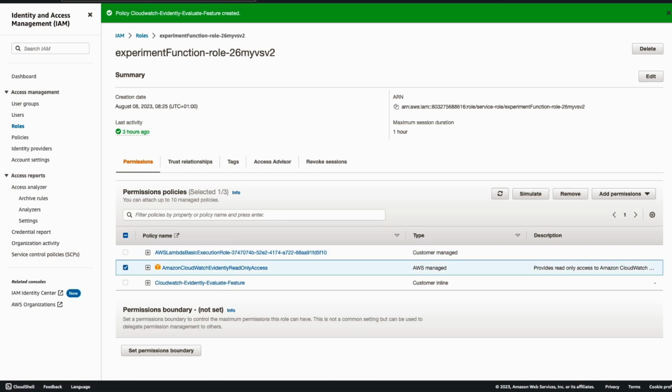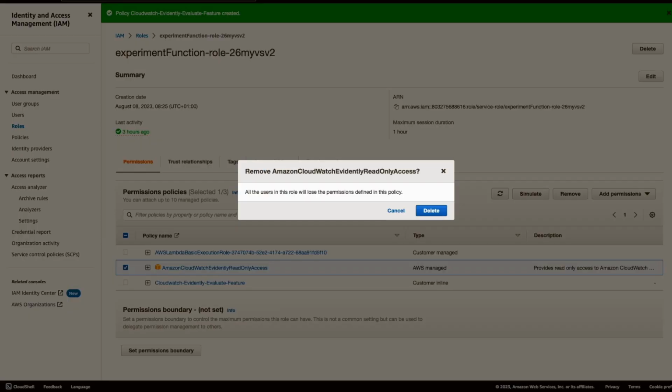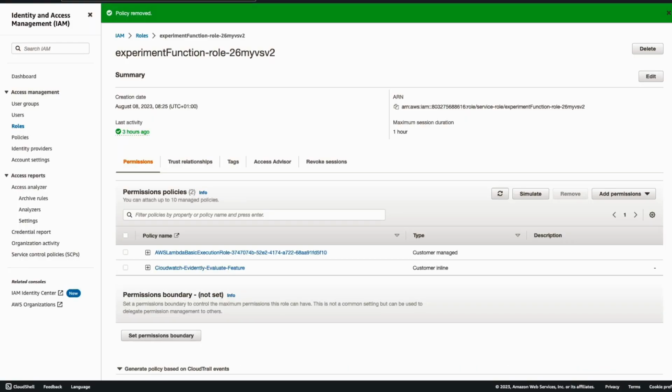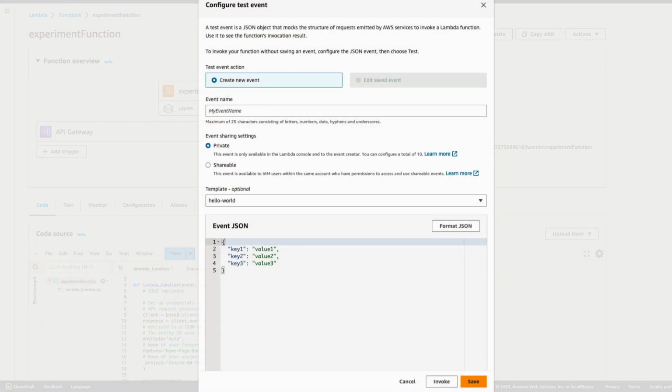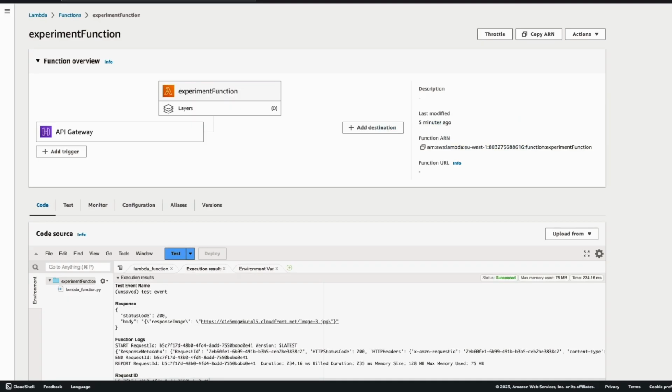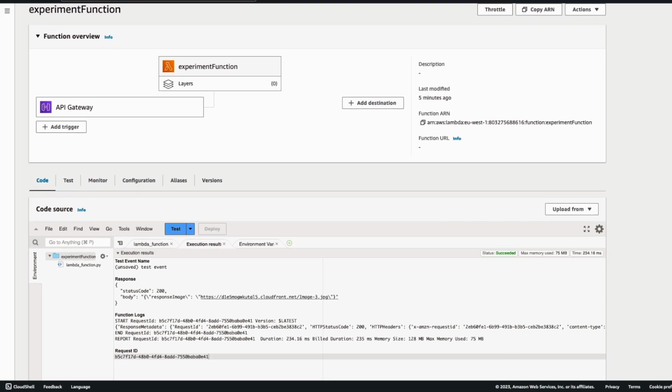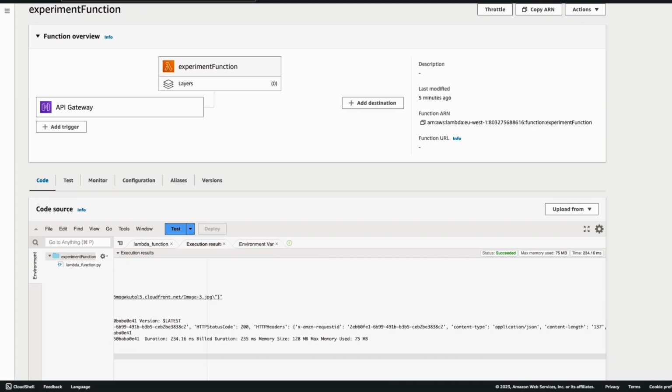Delete access. Let me just remove it and see if we save it, and then go back to the Lambda function, if you are able to resolve this. Or in the experiment Lambda function, let's say if you test it now, we can see the results that we're getting from there. Okay, so now we are seeing that the response data is here. It says it's working. So it's successfully working.